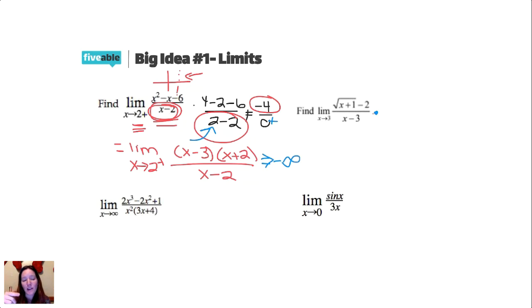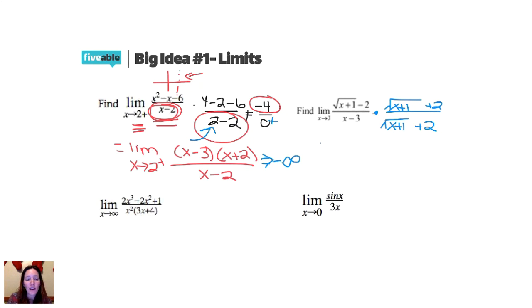We already talked about factoring. Factoring is one of the most common ways to do more work. Another is multiplying by the conjugate, which is what we're going to use here. That helps us get rid of any square roots if we have square roots. So I'm going to take this one and multiply by the conjugate, hoping that's going to get me the more work I need to see if this actually has an answer. So on the top, we're going to get those square roots to cancel out.